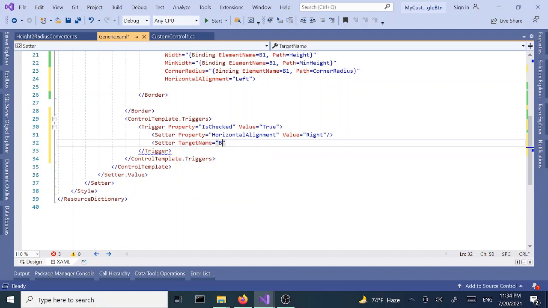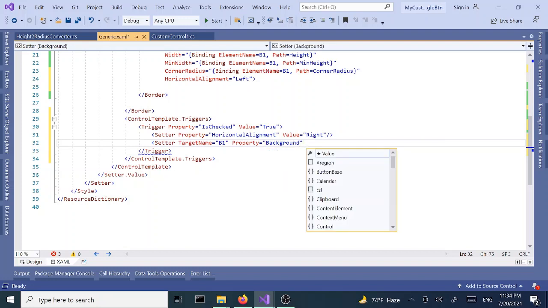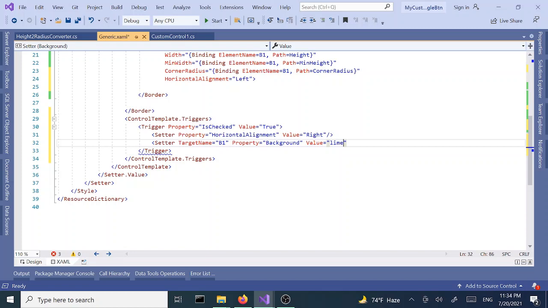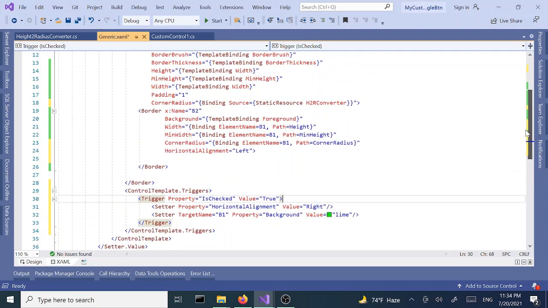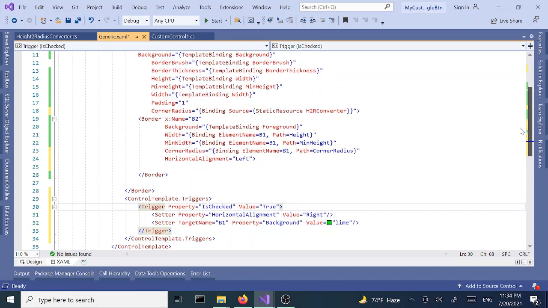So that's B1, and we want the property of background. Sometimes we don't have the IntelliSense, which is fine. And we want to change this to lime. Okay. Perfect. Let's see, did I miss something? I think we should be good.